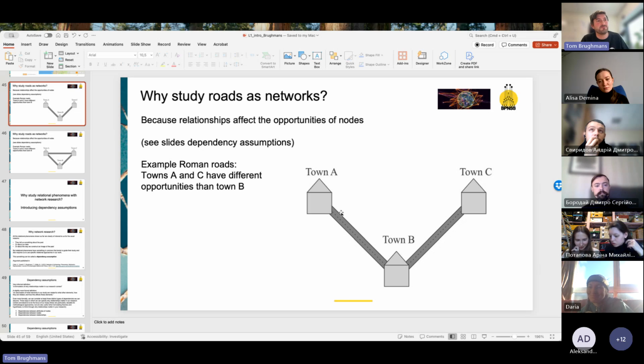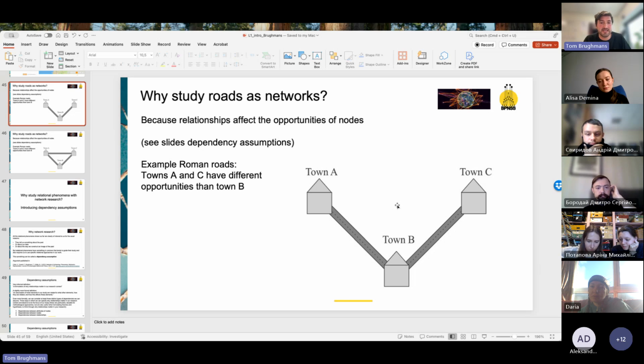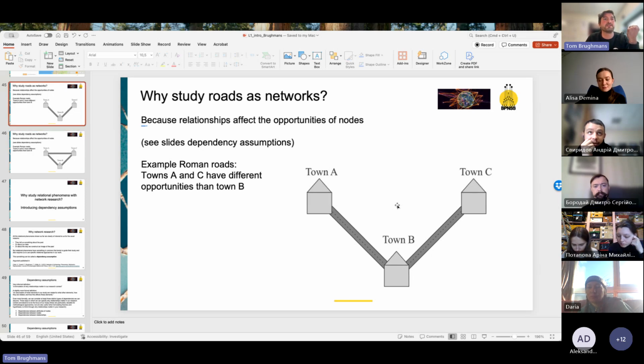My theory specifies that if you see these relationships, then this relationship will be created. That's an archaeological theory, right? If in an earlier period there is inequality in the opportunities of towns on the Roman road network, then in a later period, new roads will be created to rectify this inequality. This is an archaeological theory. Network science can be used to represent that theory, right? I'm using dots and lines to tell you that I've represented my theory like this.